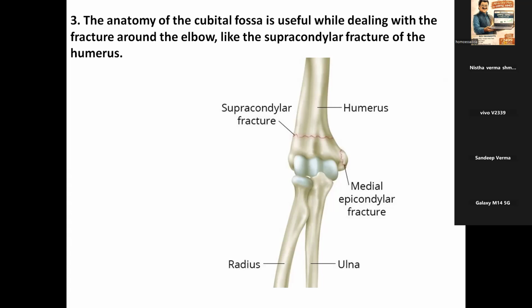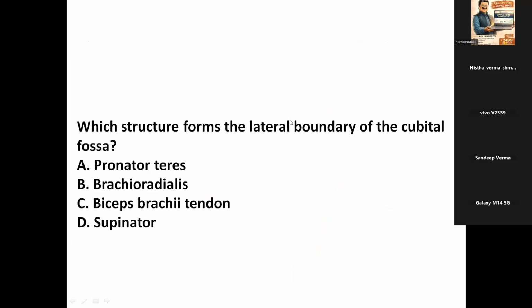You need to remember the boundaries, the lateral border, the medial border. The contents are very important. MBBR from medial to lateral: median nerve, then brachial artery, biceps brachii, and the radial nerve. And you remember the structures in the superficial fascia. There were basilic vein and cephalic vein. Cephalic vein was accompanied by the lateral cutaneous nerve of forearm. Basilic vein was accompanied by the medial cutaneous nerve of forearm. Cephalic vein and the basilic vein are connected by the median cubital vein, right? So that is of the cubital fossa. Very, very important. Now help me solve these MCQs.